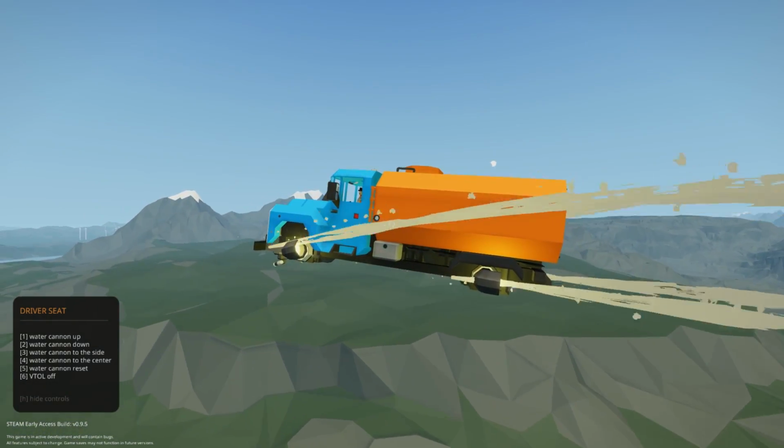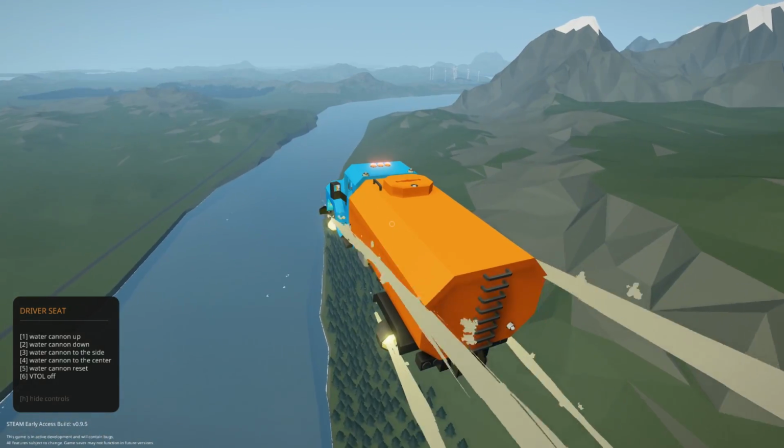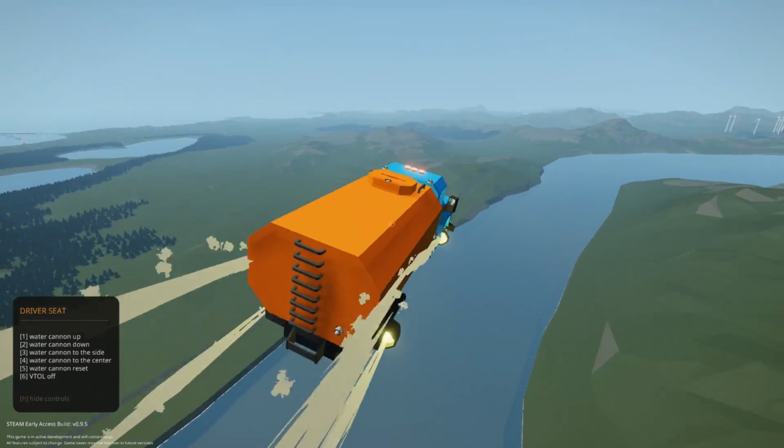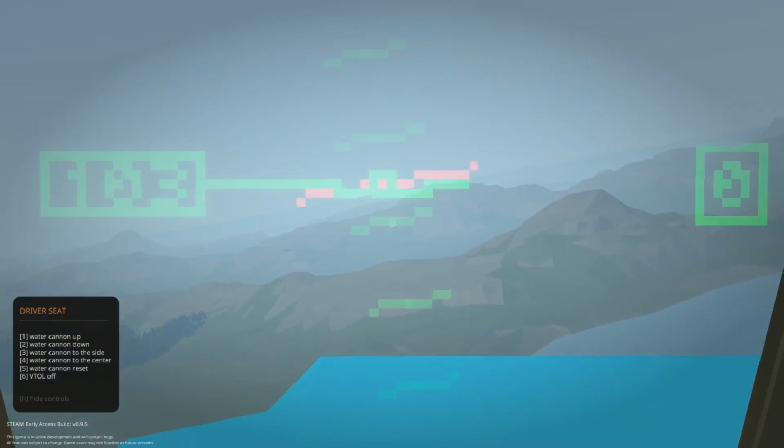Yeah, it would be perfect though if there was wheels on it, because you could like shut it down and try to land it on something. That'd be incredible. I mean, it's already incredible. There's no doubt about that. This is awesome. I love the HUD.